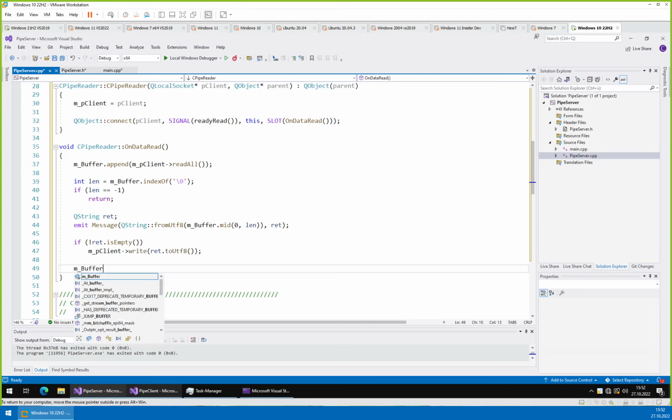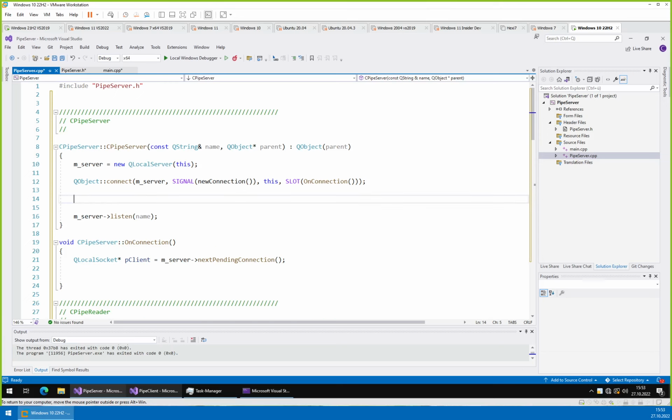And last but not least, we need to remove the data from the buffer which we already have consumed, and that would be it. So now let's quickly go back here to our server and create something that will consume the message which we received using our sockets, using our signals.